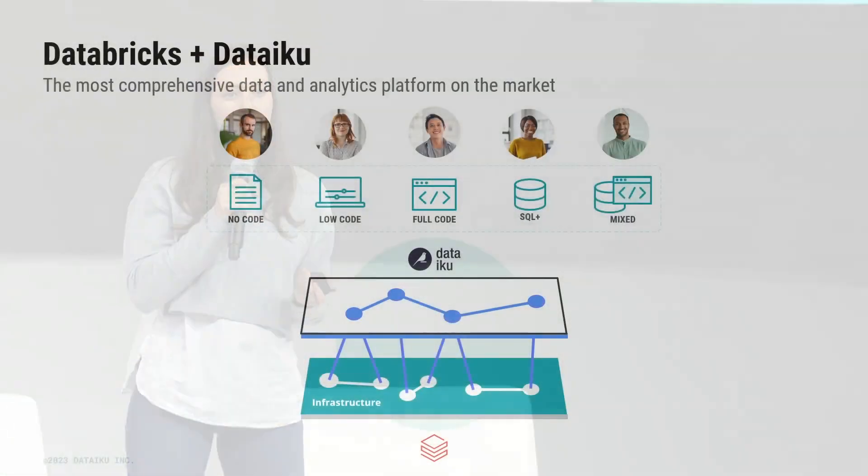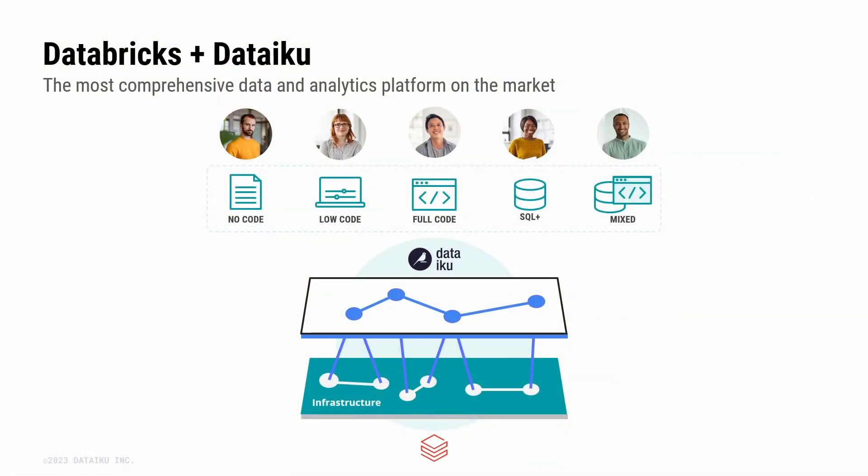I like to think we have this magic when we talk about Dataiku and Databricks — using Dataiku as the best-in-class visual interface on top of your infrastructure of choice, in this case the Databricks lakehouse. Dataiku and Databricks brings AI capabilities to your business teams, enabling all personas in your organization to scale your analytics initiative with secure and safe access to the Databricks lakehouse. Let's take a look at some of these feature integrations.